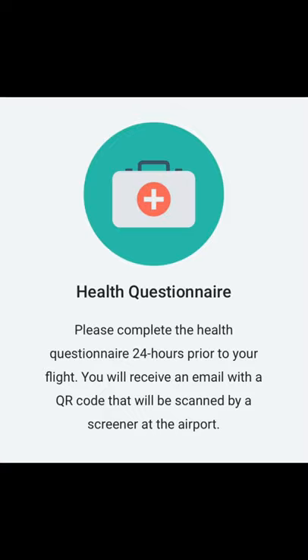After all that is complete, nothing else needs to get done until about 24 hours before your flight. Then you need to go in and fill out the questionnaire. Once the questionnaire is filled out, they will send you a QR code — they'll email it to you, and you also have the option to go into your account and find it.